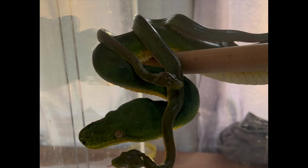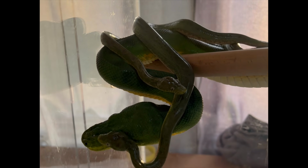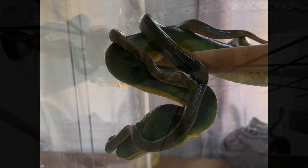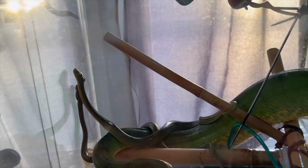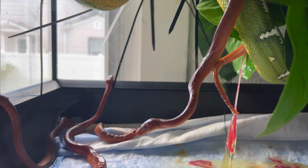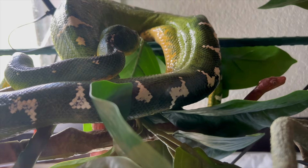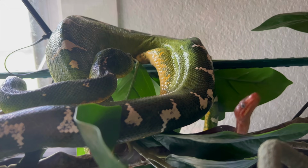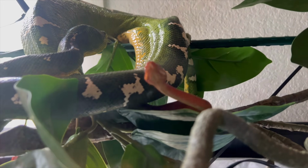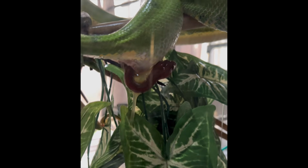Sometimes the mothers seem to get pretty annoyed by the babies crawling all over them, and it can be pretty comical, but most of the time they're not really too bothered by them. Here we just see some more babies being born and crawling around in the enclosure shortly after birth. Here's a little baby crawling up from the floor to the branches, and you can see how worn out the mother looks there. It's very taxing on them.